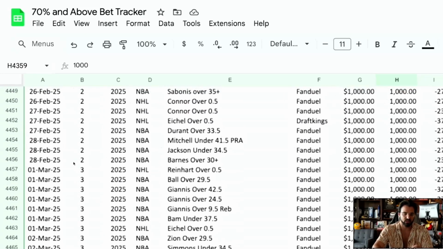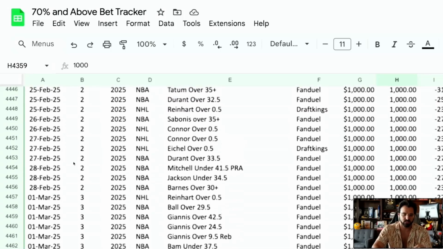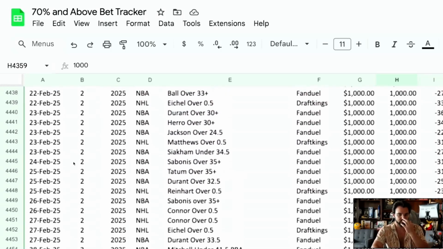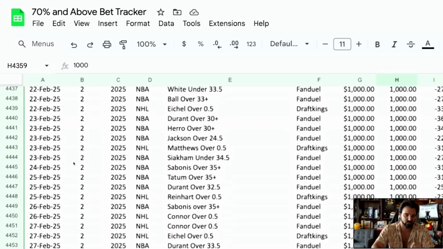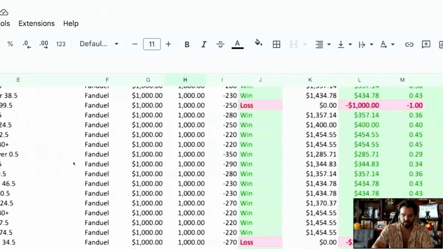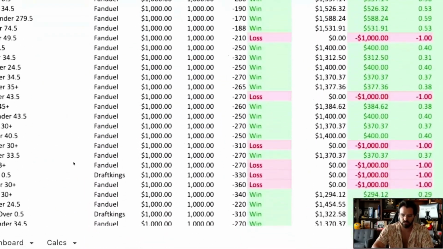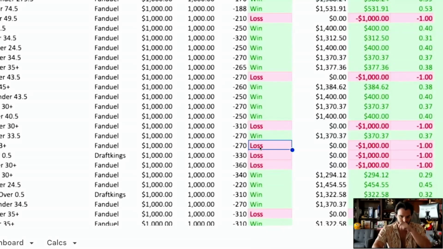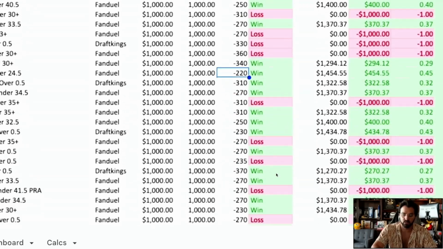Maybe once in a while, yeah, you could take a day or two if you're up money. That's another thing. If you're up money, maybe you could take a day or two if you want. If you're down money, that's not when you take a break. You don't take a break when you're on a losing streak. This happens with a lot of sports bettors: they're like, maybe I should take a break because mentally, it screws me up.